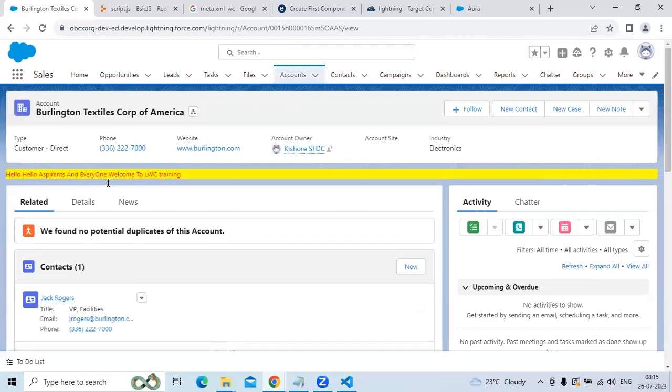Can you see your component here? Yes. Okay, like this we can get your component onto your record page, right? In the same manner, the app page is also there. You can get that under the app page here, right? Once the LWC component is developed, we can get that LWC component onto your app page, home page, or the record page. You can get it onto the record page like this.